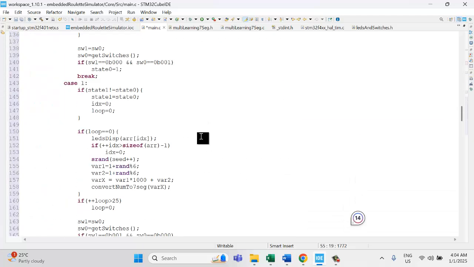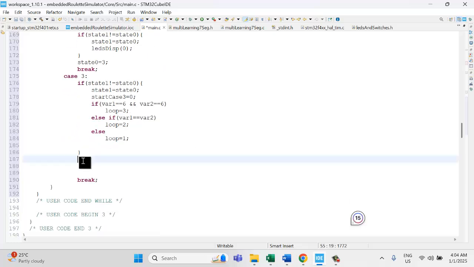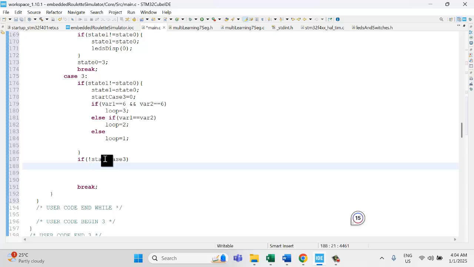Okay, then we can type here if start case equal 0, right? Or if not start case, then we turn on the buzzer, right? On the buzzer.